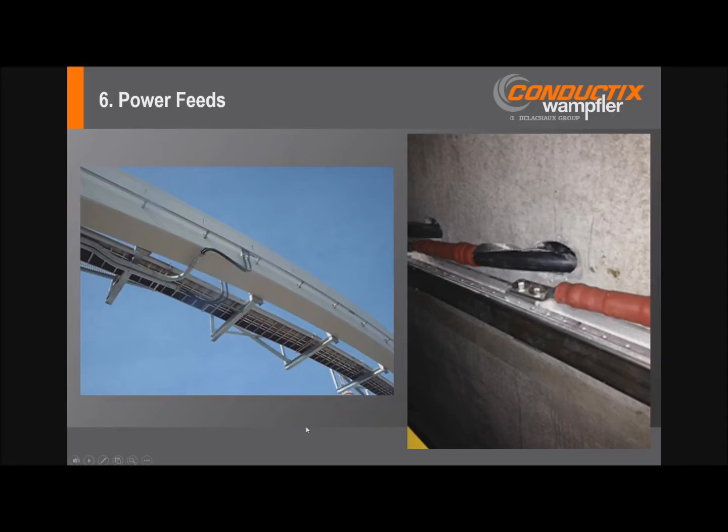So here on the left-hand side, this is Las Vegas monorail. This is set up with quite a bit of loop here, quite a bit of flexibility. And of course, in Las Vegas you've got some pretty wide temperature swings. So this is nicely configured to allow movement of the feed point. In the case of Line 15 São Paulo with very large cables, these really serve essentially as anchor points, and the conductor bars are anchored in close proximity to the feed points.